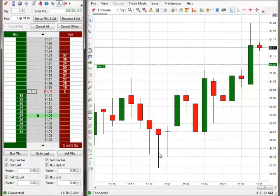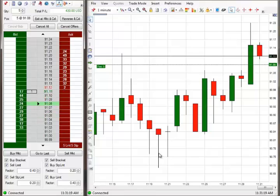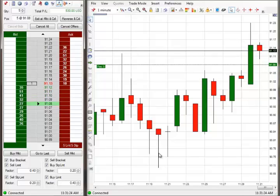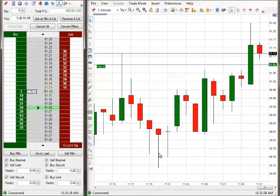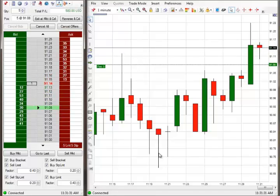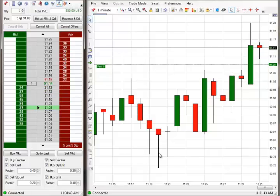Now, if you want to do 40 ticks, I'd say the math on that increases to about 40 ticks from here. Let me think about this. It's pretty good. I'm not sure. It's probably only about 70, 75% though. It's not a lot. Yeah, I think the 100 ticks is probably a little bit too much. It's probably more like about 50, 55% on the 100 ticks.